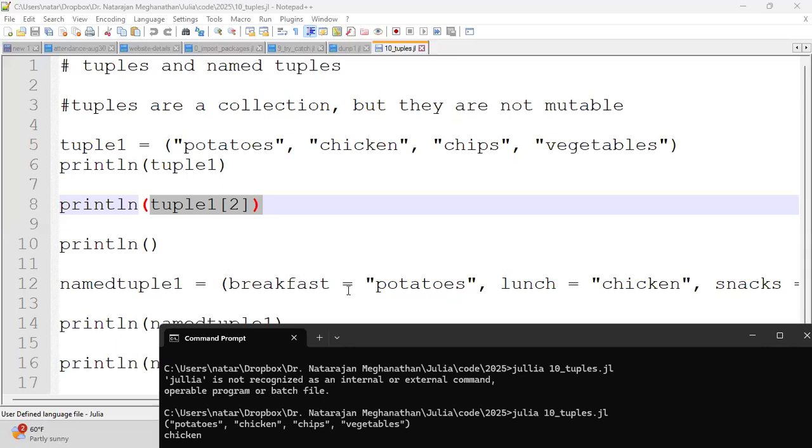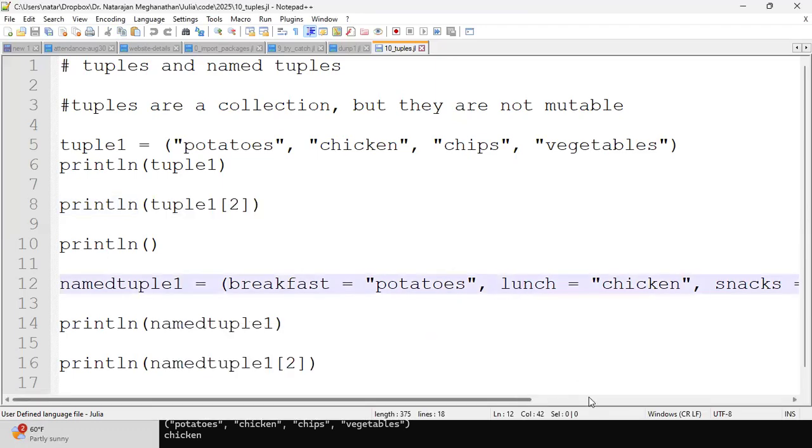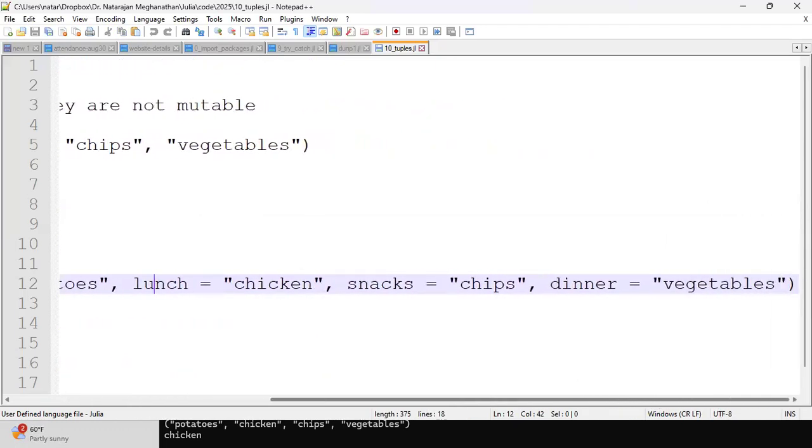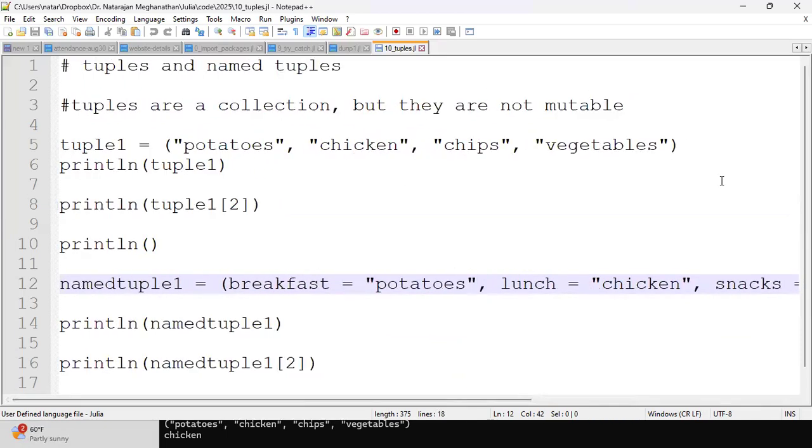So breakfast equals, and now the values are enclosed within double quotes because they're strings, potatoes, then lunch equals chicken, snacks equals, say, chips, and dinner equals vegetables. Okay, since I zoomed in, things went like that.